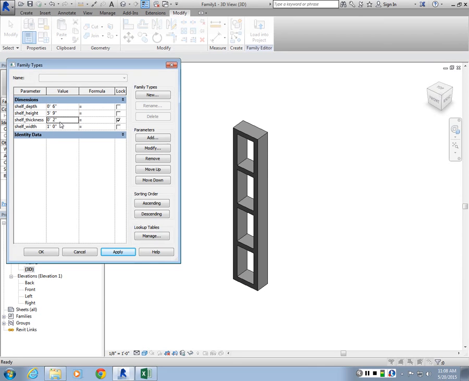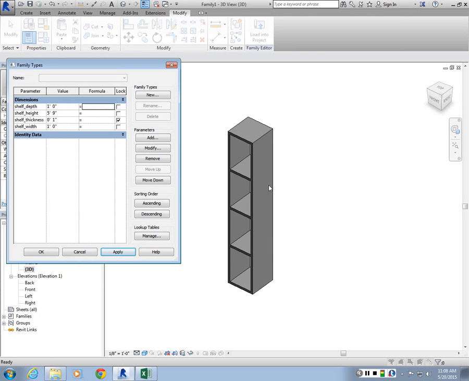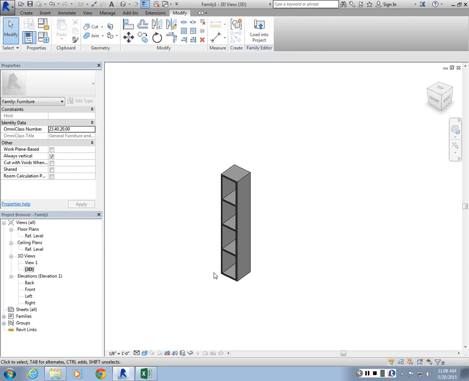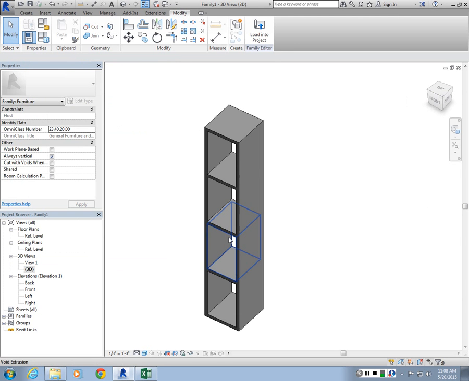Maintaining all these dimensional constraints, the total height, the shelf thickness, the shelf depth. Let's make shelf thickness 1 inch. Hit apply, and everything will be thinner. I can only do these types of changes because everything has been built through reference planes and constraints and dimensional relationships, right? The form just flexes through its constrained relationships with these planes. Let's change the depth to be 1 foot. So it's kind of an IKEA type of shelf now, right? When I hit OK. So that's what I have.